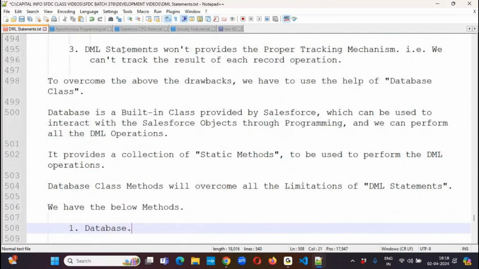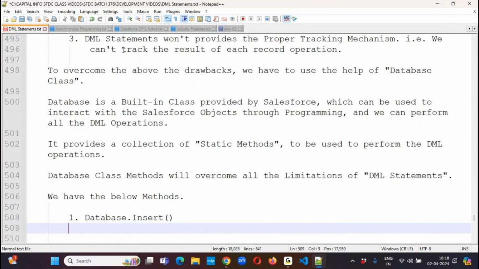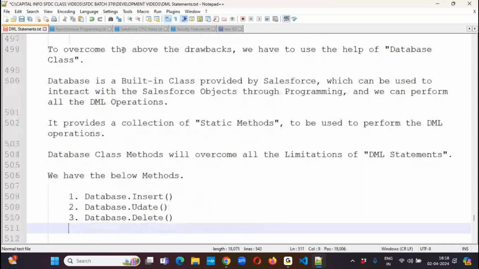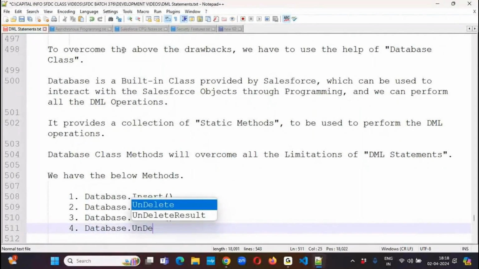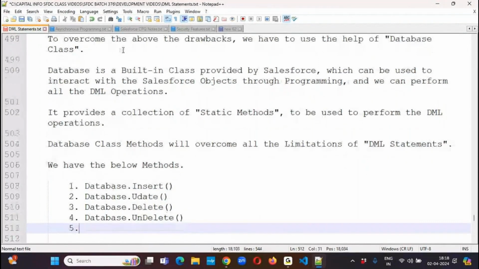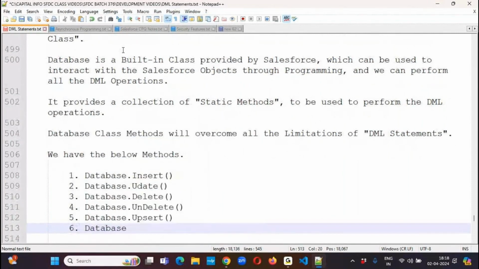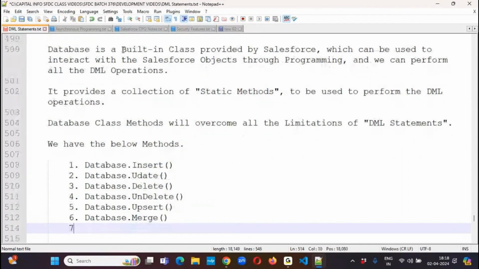Database dot insert method, update, delete, upsert, merge, empty recycle bin.